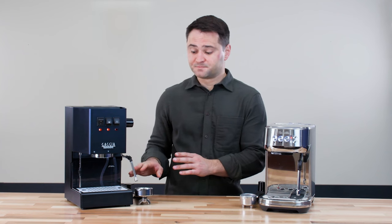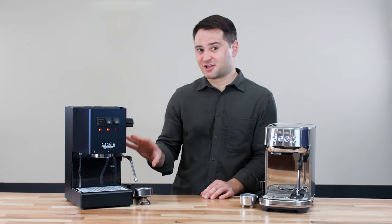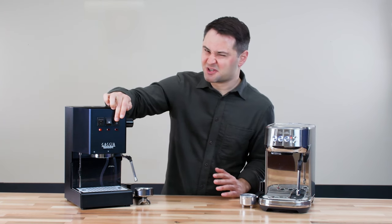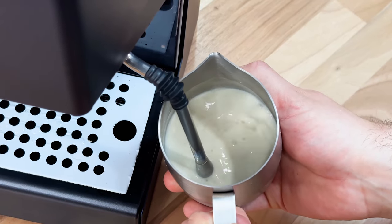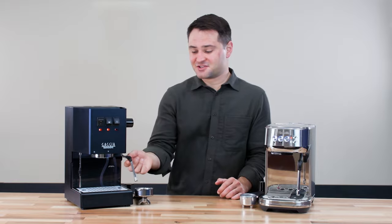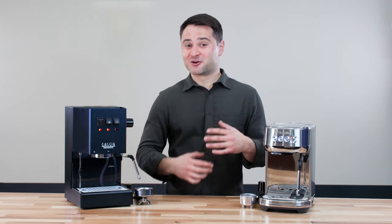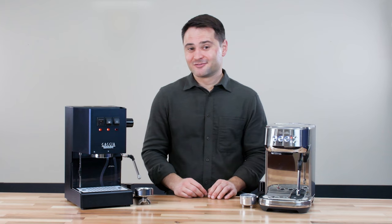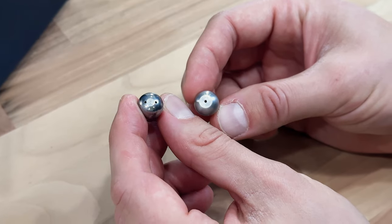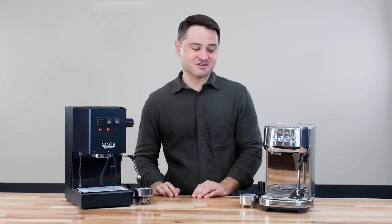On the other hand, the Gaggia Classic Pro has this manual steam wand, and I do think you can produce a much creamier, thinner microfoam with the Gaggia Classic Pro — and that comes down to the boiler. You can turn on the steam position and if you wait maybe a minute, it'll get really hot. You can get really powerful and dry steam from this wand, and I've actually made some of the best latte art ever with the Gaggia Classic Pro. That said, it is harder to use — this wand does not rotate much and it's pretty close to the machine, so it's a little hard to get your jug underneath it. The steam wand tip has two holes that face in different directions, which makes it hard to create a nice vortex and get a good aeration and stretching of your milk. Frankly, I didn't get good results with the Gaggia Classic until I swapped out the steam wand tip with the smaller one-hole tip. So that's another small upgrade — I'll link the steam wand tip below.